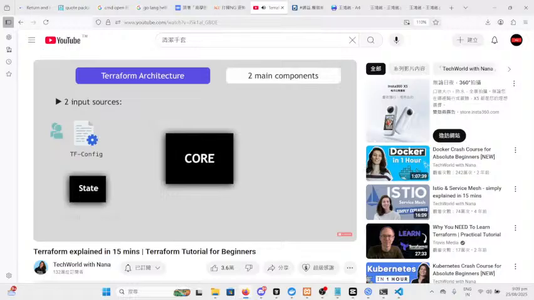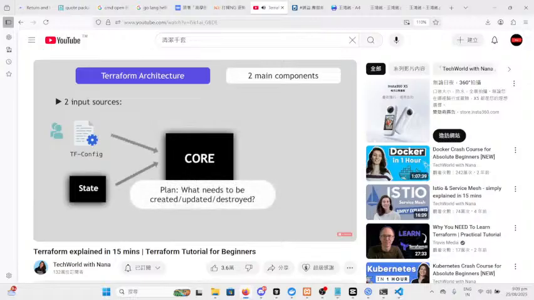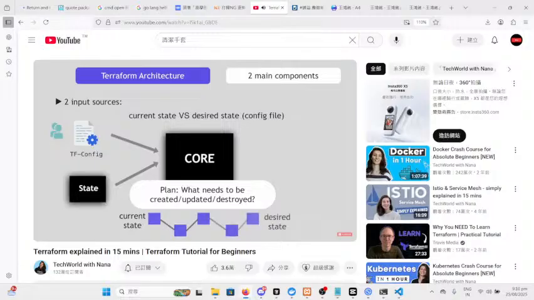So what core then does is it takes this input and it figures out the plan of what needs to be done. So it compares the state, what is the current state, what is the configuration that you desire, the end result, as I mentioned at the beginning, and compares that, and when it sees there's a difference or you want something else than what the current state is, it figures out what needs to be done to get to that desired state in the configuration file. So what needs to be created, what needs to be updated, deleted, in which order on that infrastructure setup.